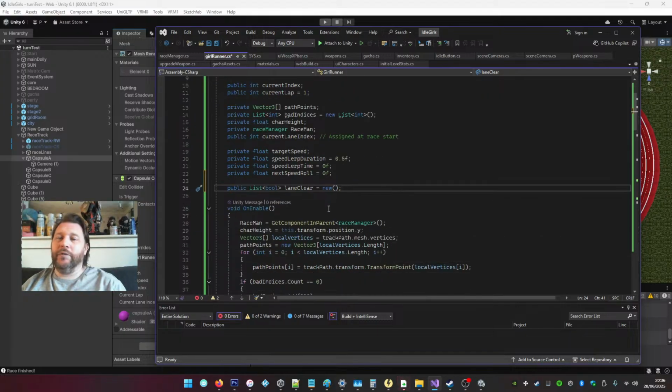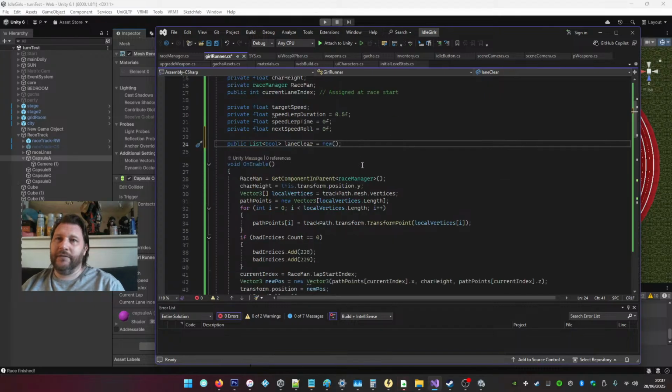On enable, whatever current index. Let me think about this.